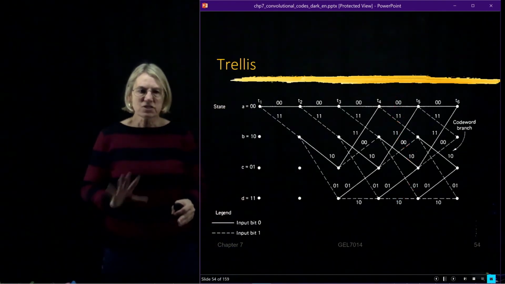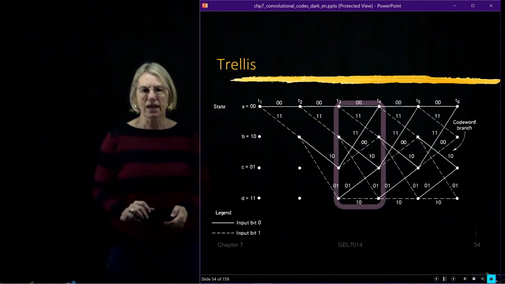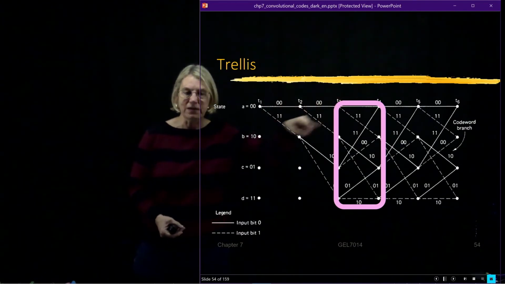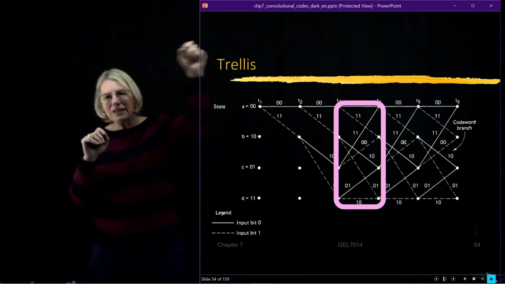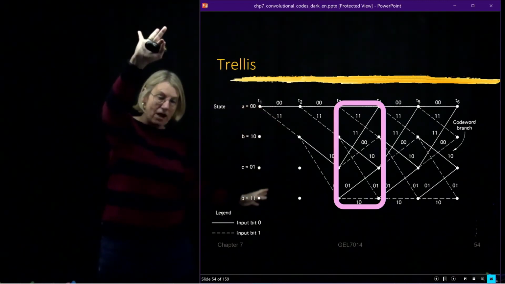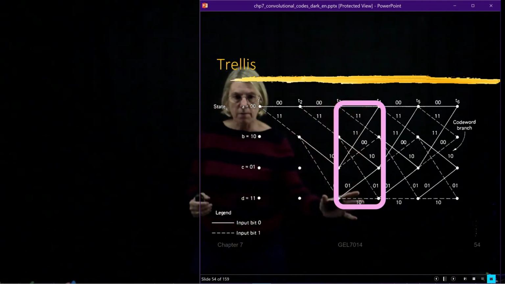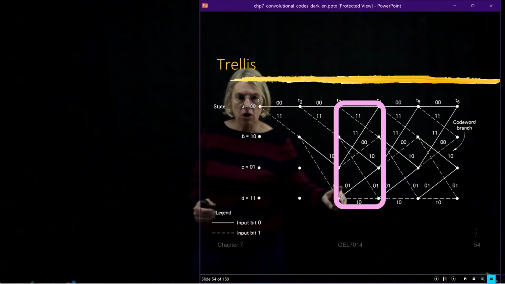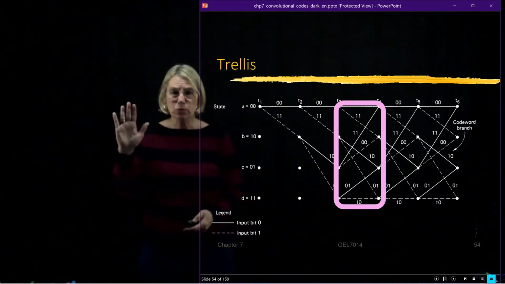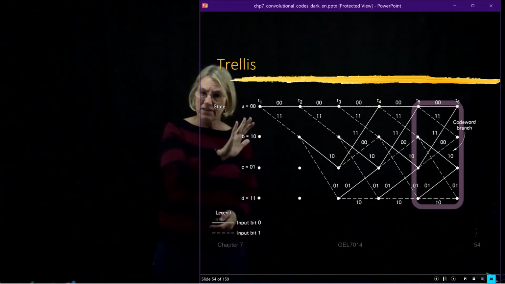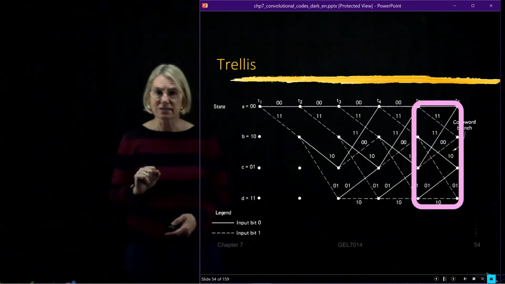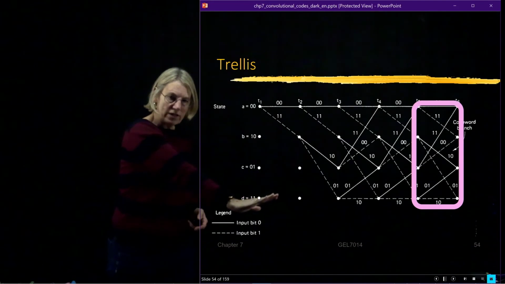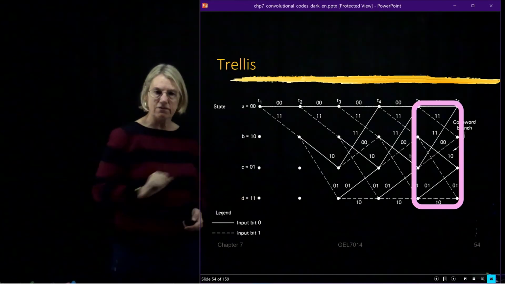So this representation is a way where we can take the information about a transition from A to A to B. In my tree, I was constantly repeating it, but also expanding out. Here, I take this compact form where I have all the information, all of the valid transitions, all of the code words next to the valid transitions, and I just repeat it, tile it, one after the other. And that's how I build my trellis. So take those transitions, write them out once, and then just tile them one after the other.